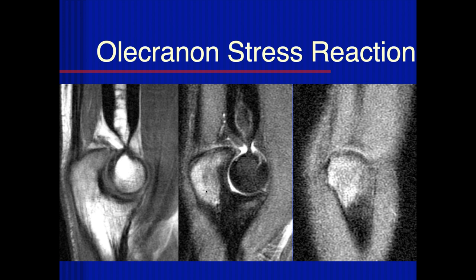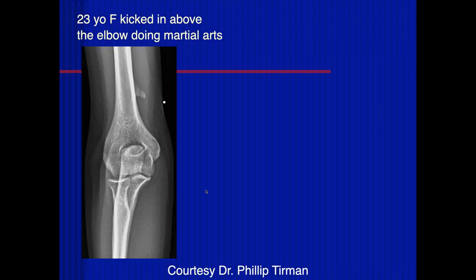I think we'll talk more about this later, maybe now. But this is a warning sign. If they continue to do their activity with this kind of bone edema, then as we'll see either today or later in lectures, you'll get a fracture and you can get a displaced olecranon. So this is an olecranon stress reaction, which is usually very symptomatic. And this is a warning sign on MR that you have to intervene and get the player to rest. Okay, Michael?